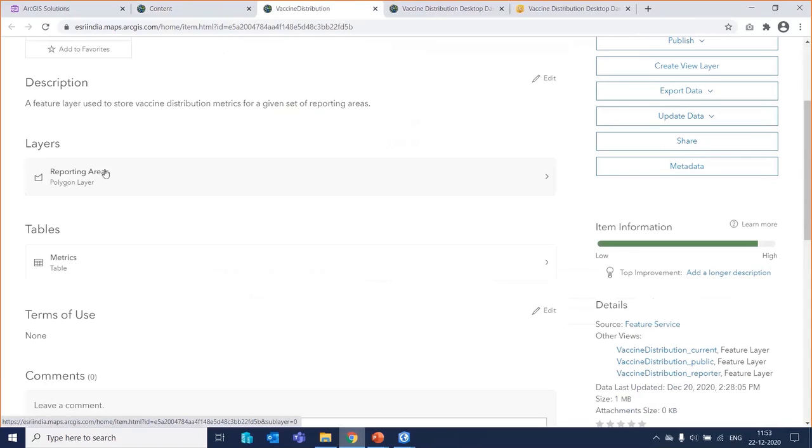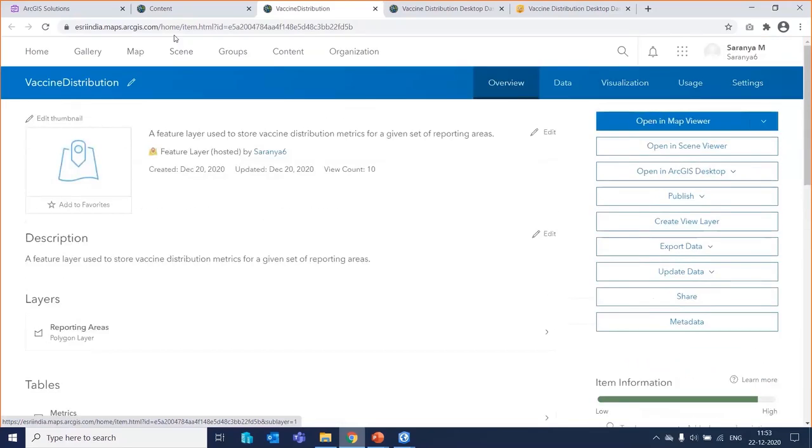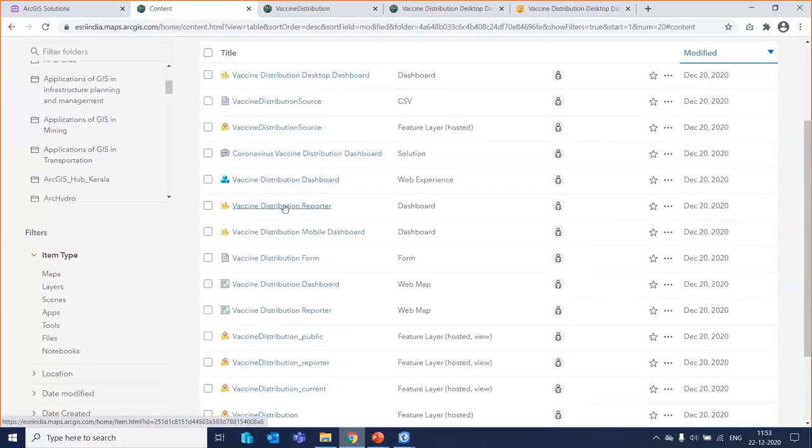Those reporting centers will submit their data saying this many vaccines were received today, this many were administered, and metrics will tell about the distribution, such as the percentage of population that was administered vaccine today.